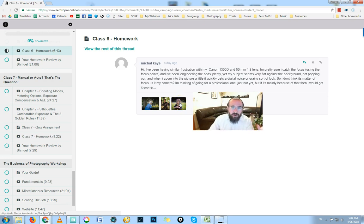The rules for the blurry background are: zoom in as much as you can, but you don't have a zoom lens. Widest aperture, get in as close to your subject as possible, and have your subject as far from the background as possible. Remember those four rules. Zoom in, aperture, in close, far from background.